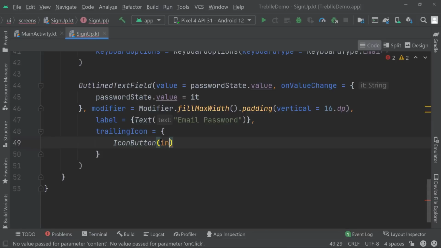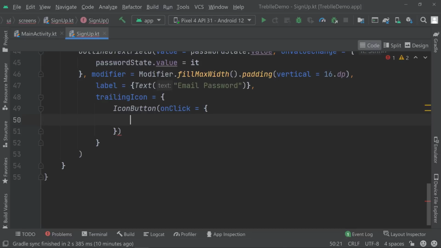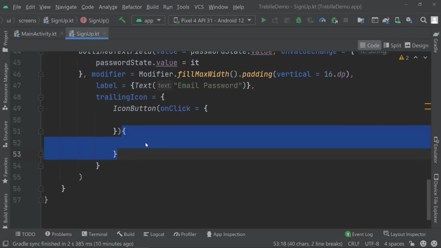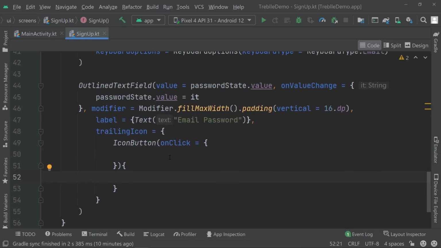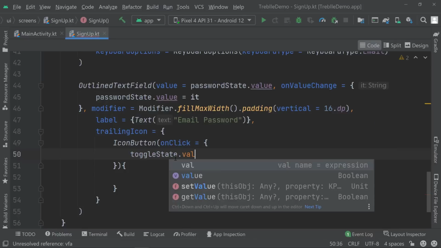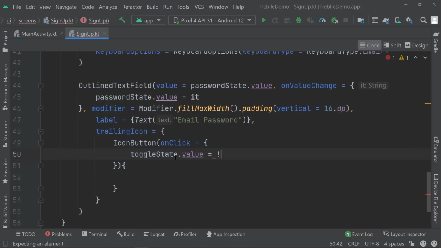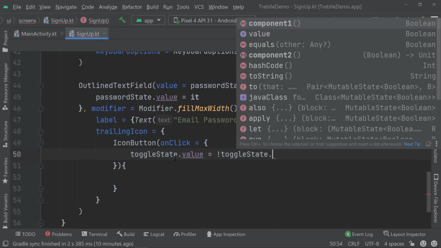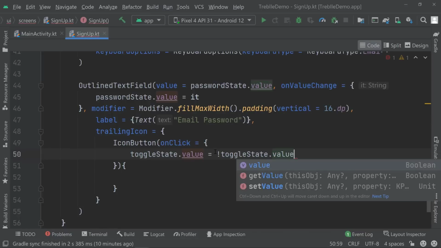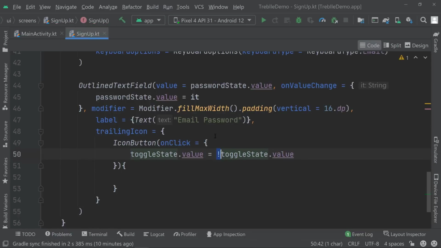And then once we click on it, so on click, there's this other property that we can now run, and the icon button needs an icon entry. So this is the content of the icon button, which is just going to be an icon. And this will be what should happen once we click on the icon button. And the only thing that we are going to do is we're going to override the value of the toggle state. So we're going to say it's going to be toggle state value, but this time negated with this exclamation mark here.